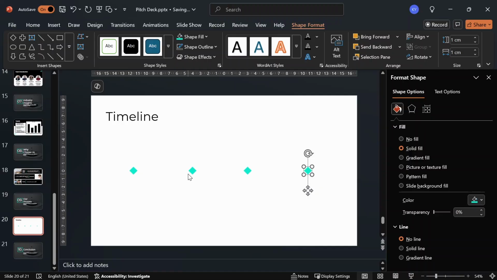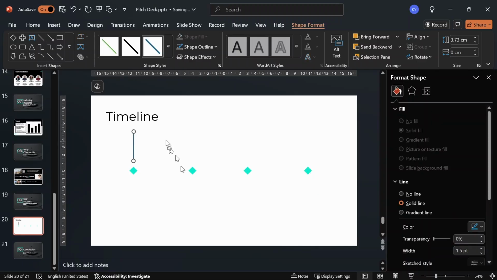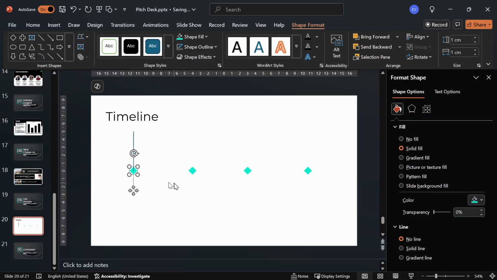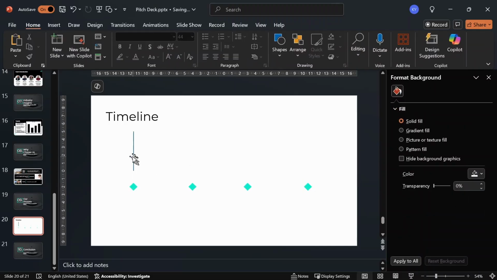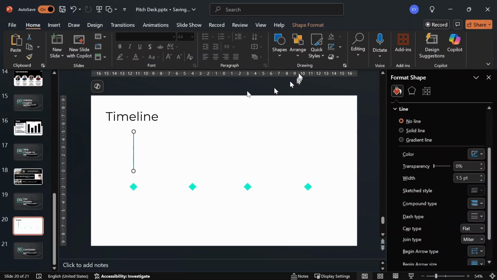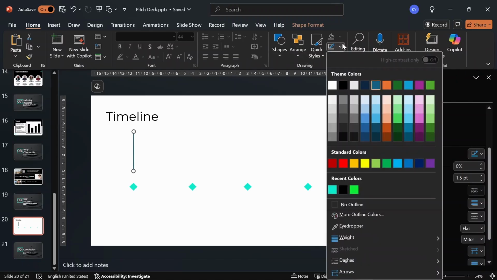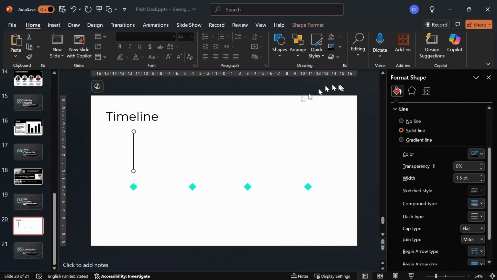Next we're going to insert some lines. First of all, we're going to grab this line and make this 5 cm. That's it. So I guess we'll have to move this, which is not a problem. We'll figure it out. Move all of this down. So now that we have this line, I'm going to come over to outline, make it black.